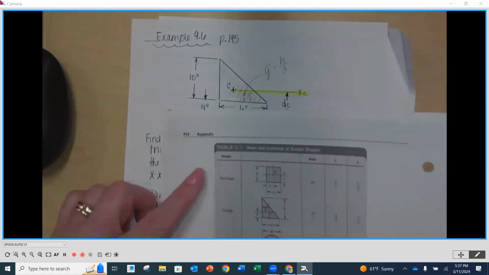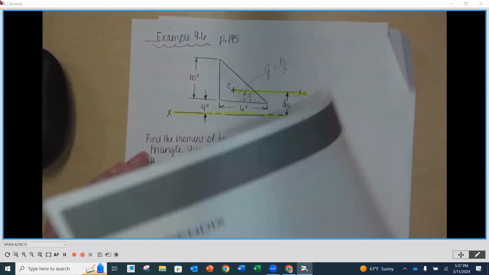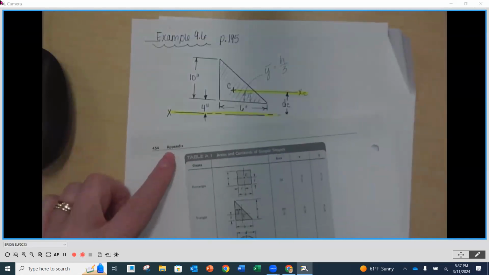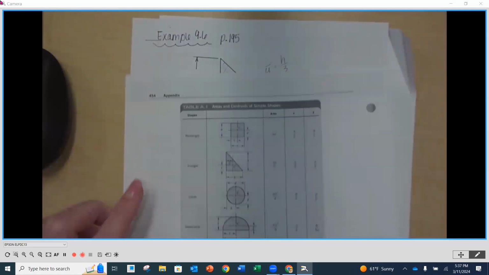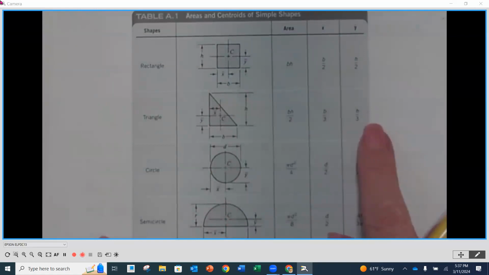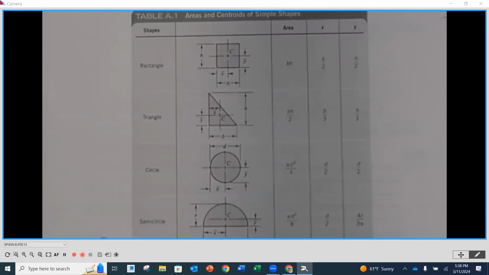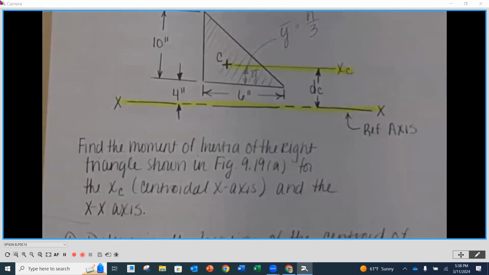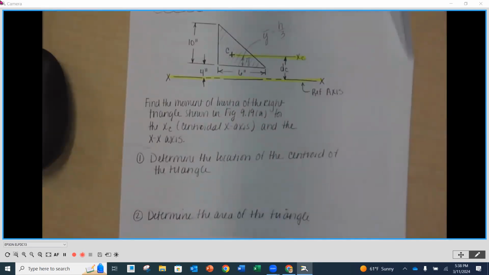Yeah, there's table A1, the very first table in the appendix, on the very first page, 454. And it's this table right here, and that y value. When we look at this right triangle, the centroid is at the overall height h divided by 3. Okay, h divided by 3, and y bar is right there. I say it's from one of the legs, not from the point. If you're going from the point down, it would be 2/3 of the height, but we're going up from the leg or the base. So you can always confirm it there if you're not exactly sure.